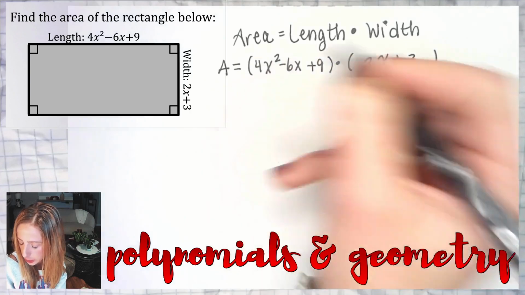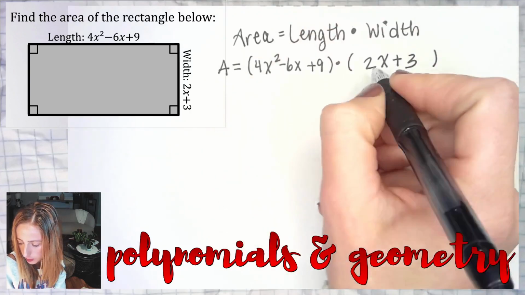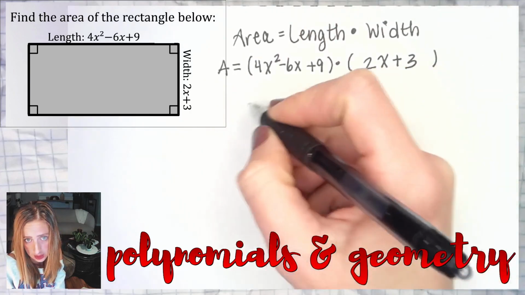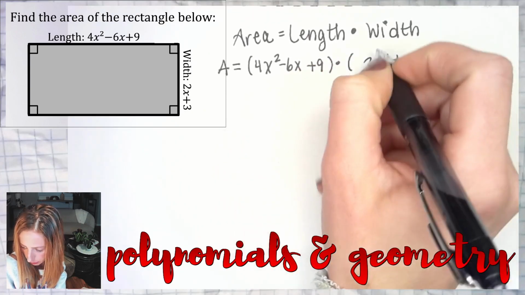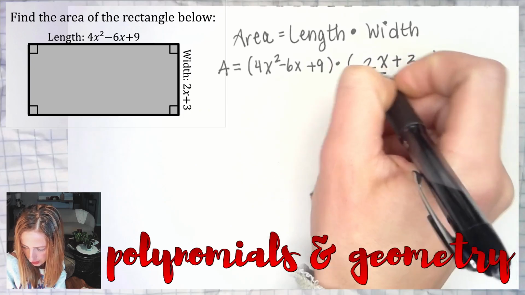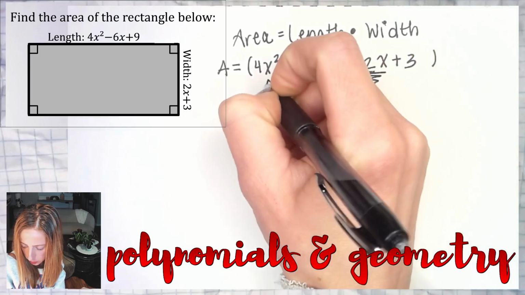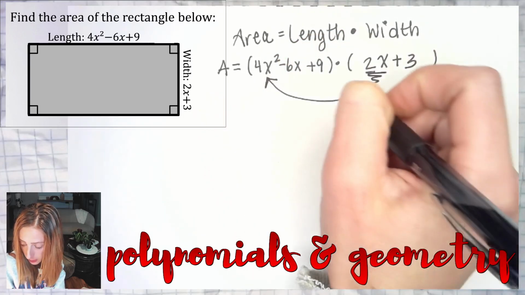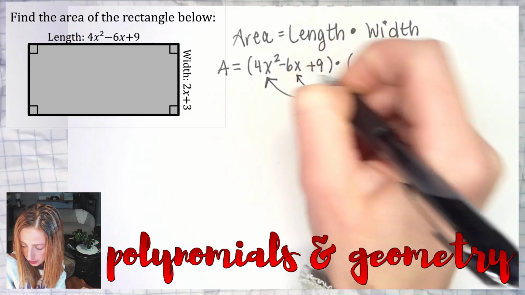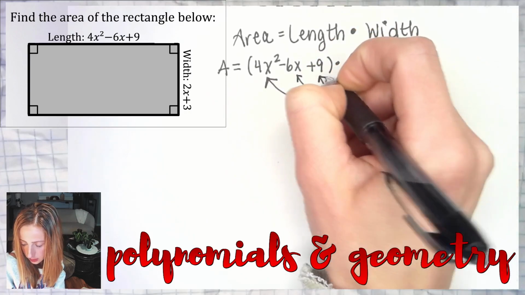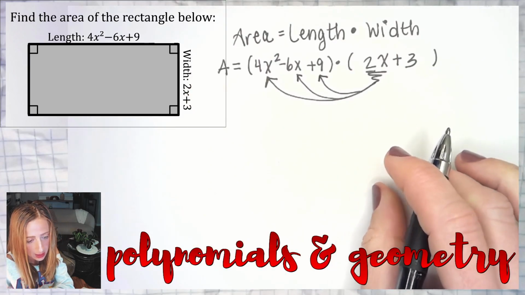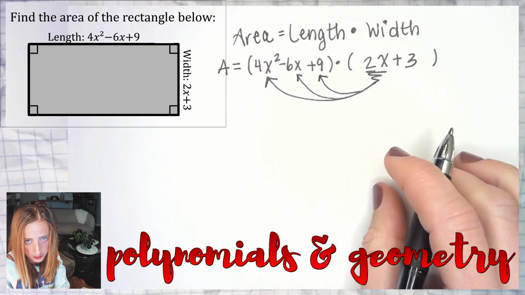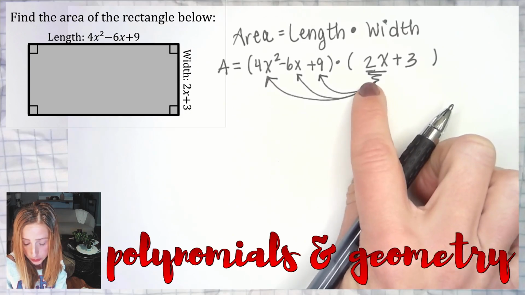So I like to take the smaller of the polynomials if one's larger and one's smaller, and I take my time and distribute, in this case, 2x. I'll distribute it first to the 4x squared, then to the negative 6x, and then to the 9. I will write that down. Some of you are fine up to here. Then you get bonkers, so please pay attention. So I'm going to do this step.